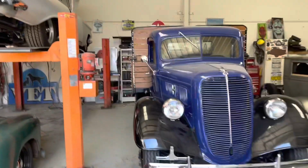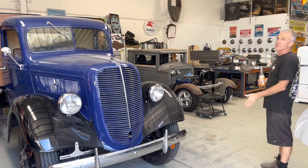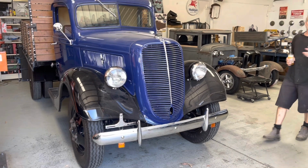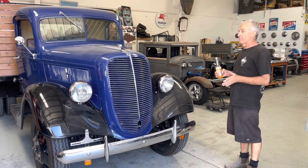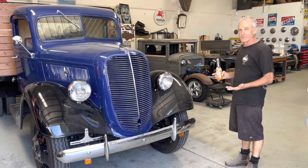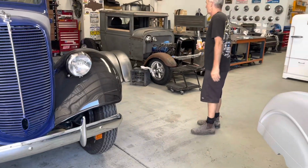This one runs and drives. Basically a resto. It's a 37 Ford truck. That's going for licensing inspection on Wednesday. It's got 14 miles on it. I had to drive it to the Weybridge the other day, and man, that was an experience. It was like going back to 1937. This thing's got mechanical brakes, does 60 k's an hour, bounces everywhere. It was quite exciting, driving in traffic with this, but it was fun.